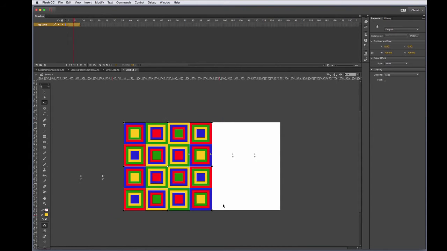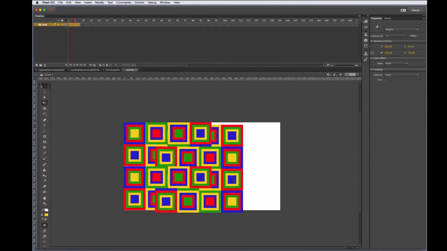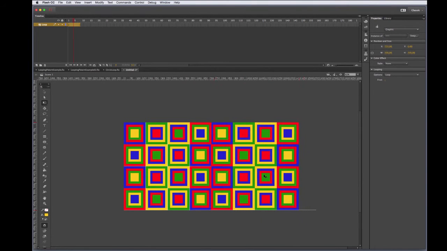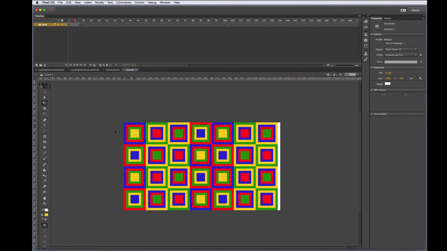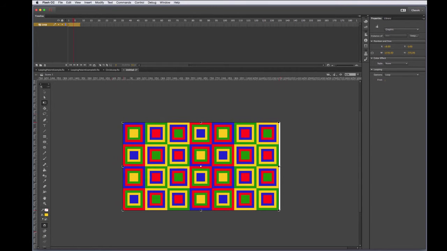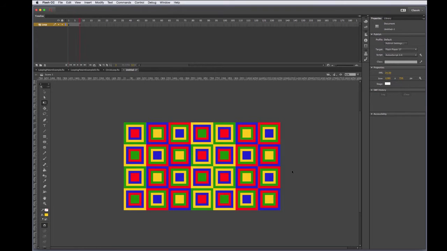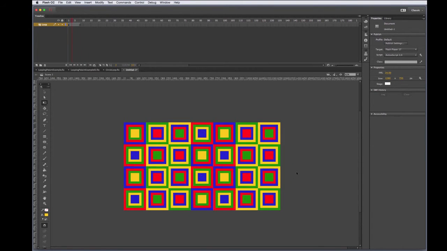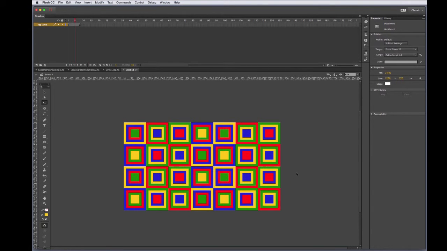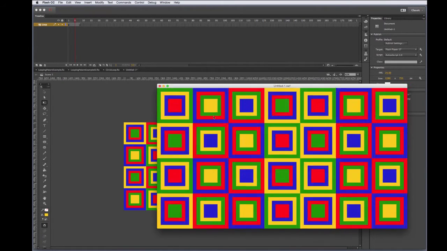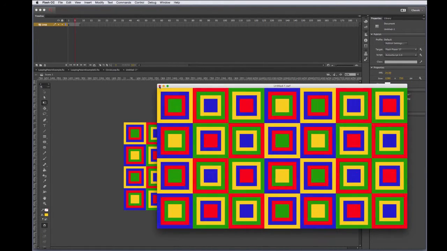And perhaps if I just take all these guys, something like that. Yeah, that works. Maybe I'll fake it a little bit to fill up the whole screen. Alright, what's that look like? If it starts getting pretty sluggish on you, you can always render it out. Command Return will do a little test render. Ow, that hurts, but it's working.